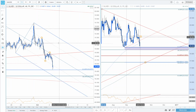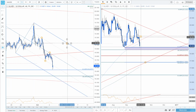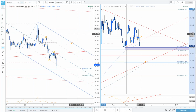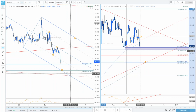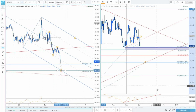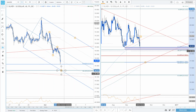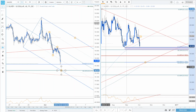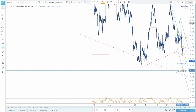Near-term resistance, woof, right at the monthly open, weekly open, and that would take you due east directly right into channel resistance here near 1914, 1915. Next downside target, I'd be looking here. But that 38.2, this whole range, just be careful, Conwall. If we dip into this whole range, this is really the range you need to beat to open up the downside. So don't be too surprised if you have a short on play. Maybe a good region to take a little off, bring your stops to break even. But for sure, this is a big range. You need to clear this out really to open up the downside bias here.